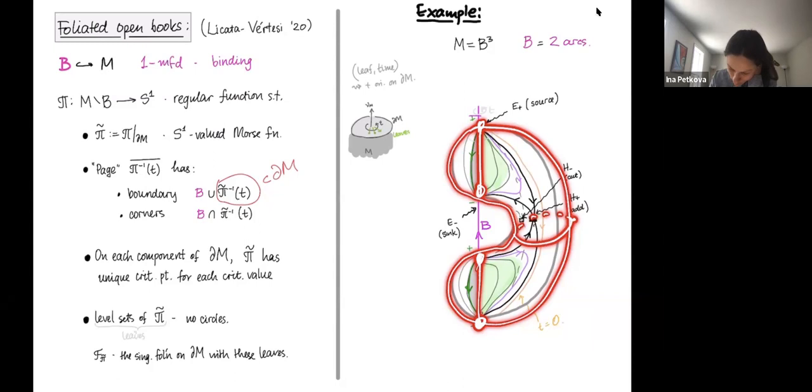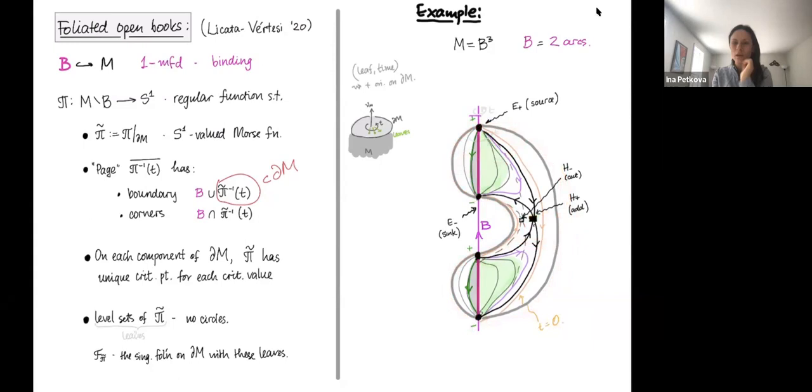So if you see what happens at any given moment in time, as you come out of the page, you see these half disks, yeah? And as you start revolving to the right, well, they still kind of look like half disks, but little by little, they get kind of bigger until you hit a critical point of the boundary. You see, they're eventually going to touch these two half disks. And so you get a hyperbolic point of your foliation on the boundary of the surface.